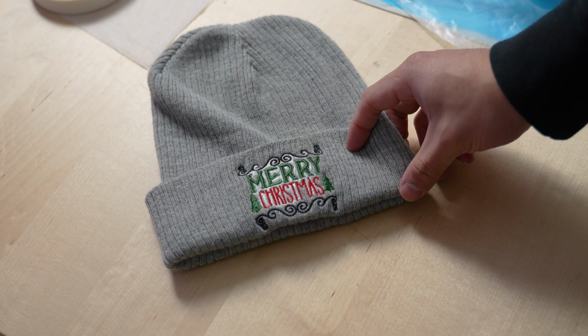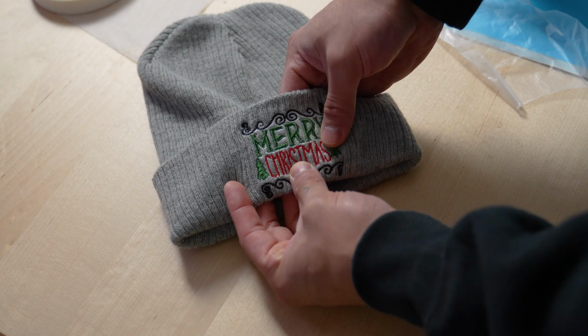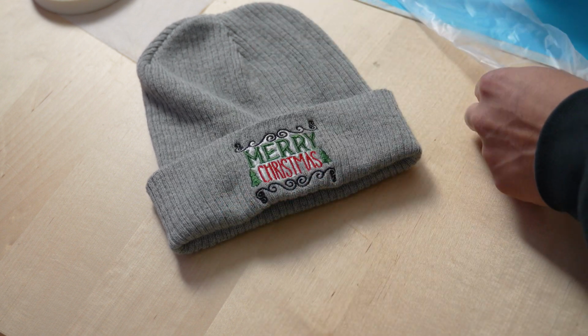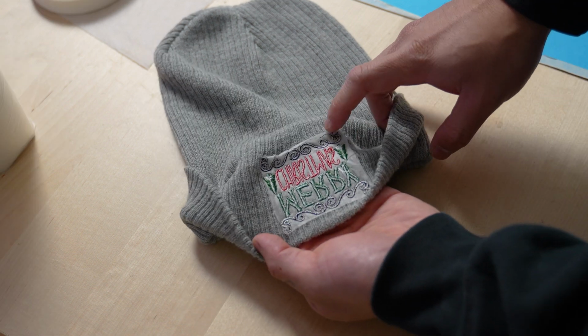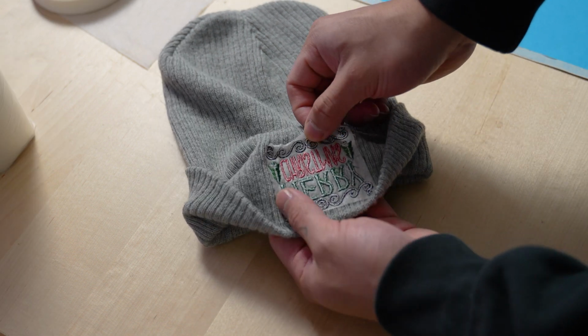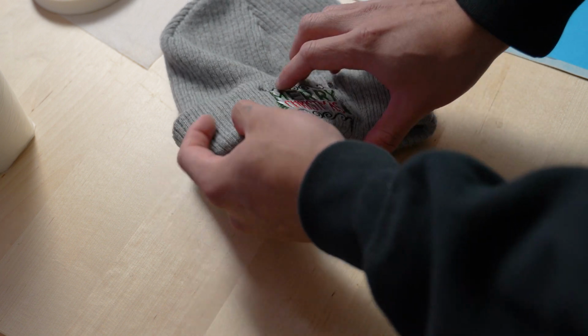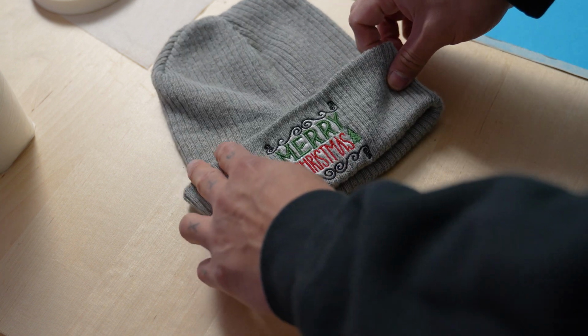As you can see on this beanie that I created last year, the threads are all on top of the beanie, no problem. They aren't sinking in at all, and that's thanks to this wash away topper stabilizer. And on the other side, you'll see that there is the no-show mesh cutaway. But because we're folding the beanie, it doesn't really matter that the stabilizer is there because you won't feel it on your head. So how do we set up a beanie for hooping?